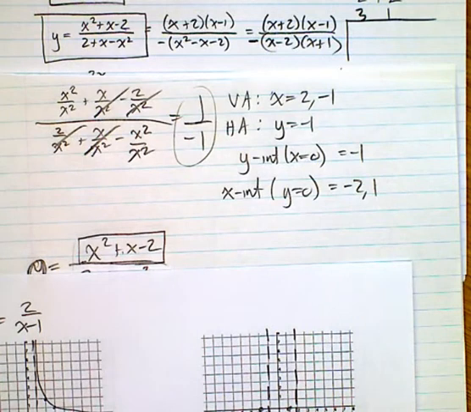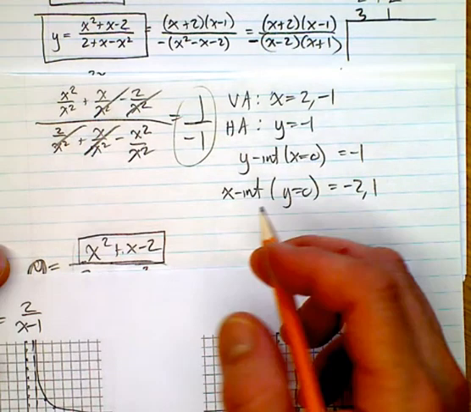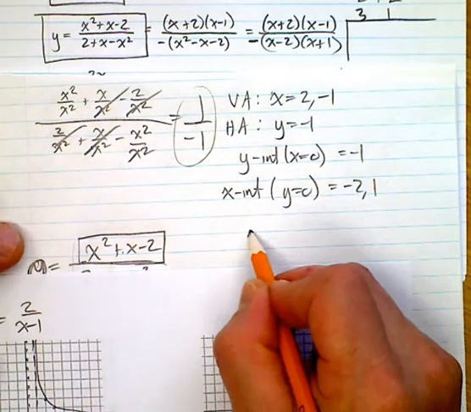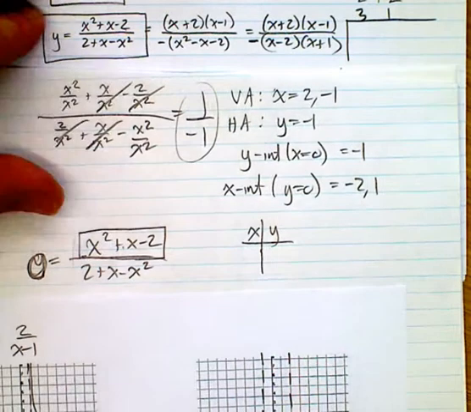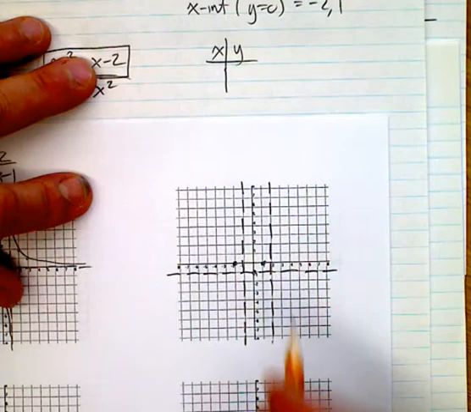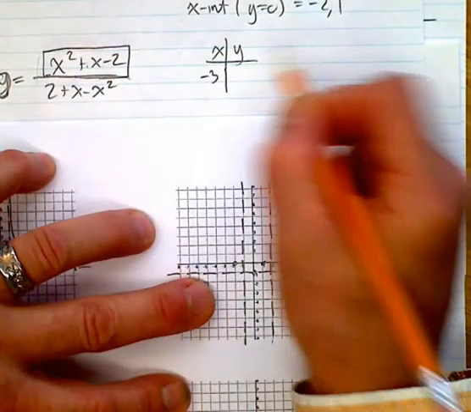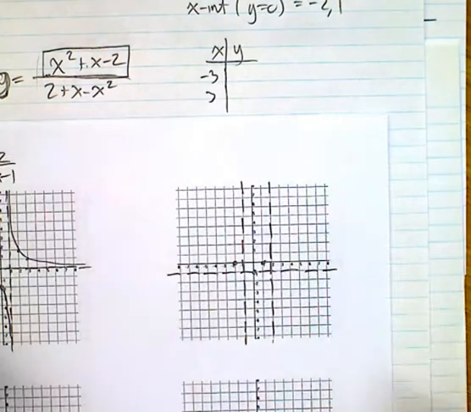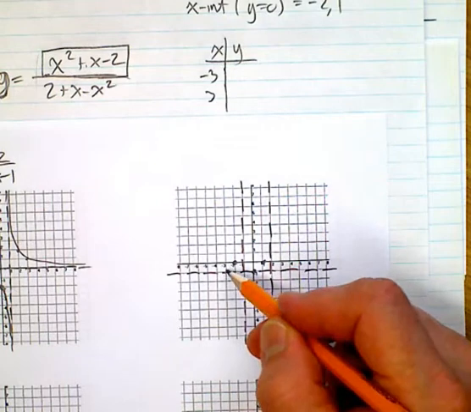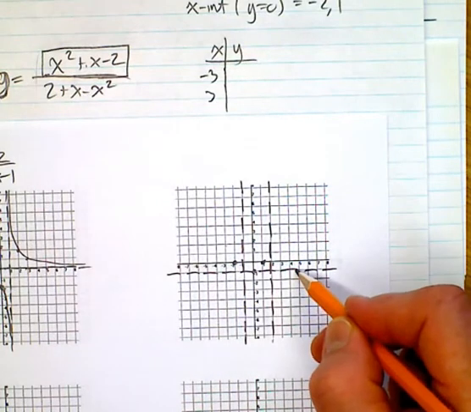What is the other thing going on here? So now what we got to do is find a table of values. So let's do a table of values and try some numbers on either side here. Okay, let's try negative 3 is one that we're going to want to try. How about we try positive 3 as well to see where my graph is. I think on this side I can see it's above, right? What's happening over here? We're going to have to look at that one.